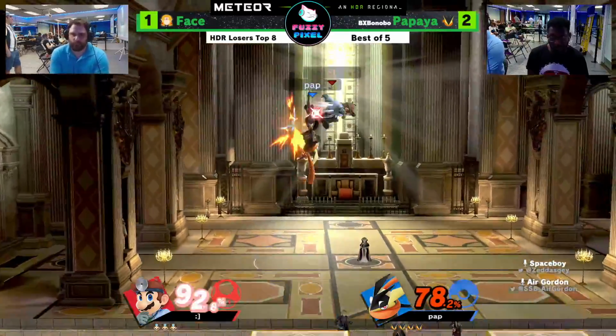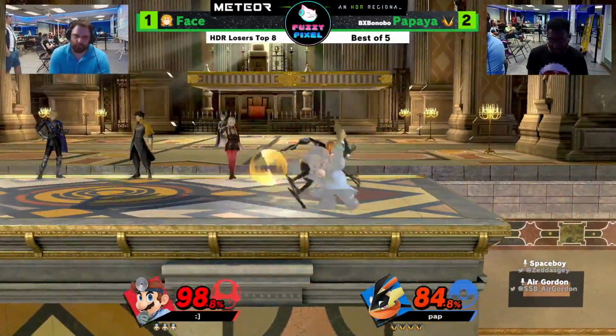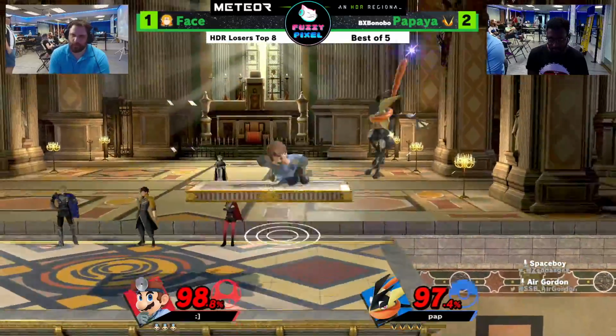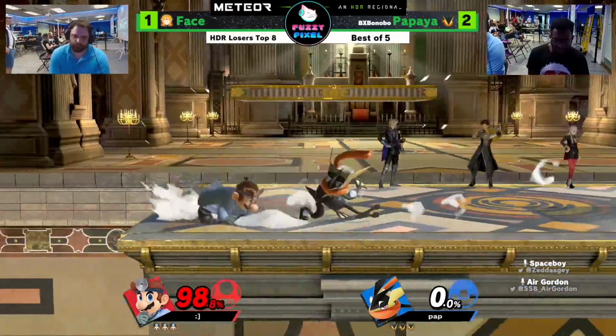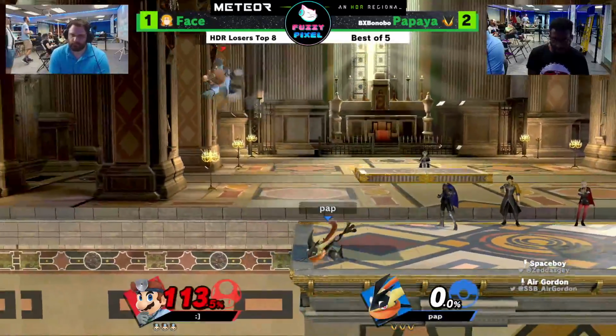Well, maybe Doc up B. That's a pretty threatening out of shield option that Doc has. True, but that's also a big commitment. And we see that Papaya is able to just anti-air Face with that up tilt too. And there's not too much that Doc can do except catch a jump read on the side there. Yeah, forced to early air dodge already.